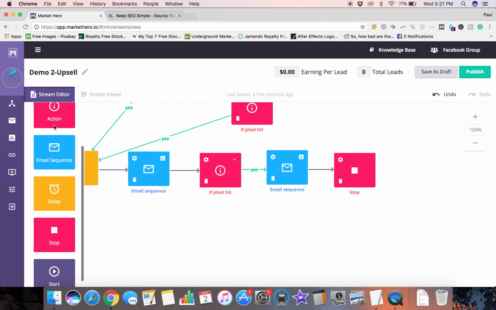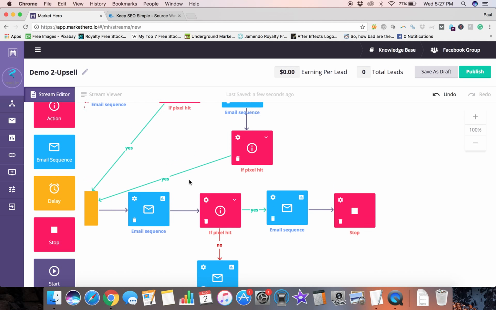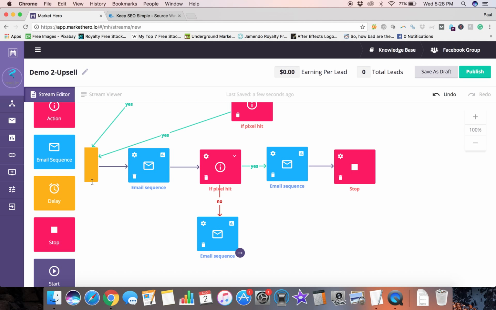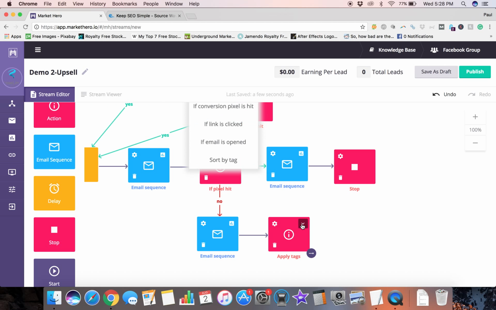But if they don't buy after that first email, we still need a no option here. Then we do the exact same things we did up here. An email is like, hey, did you see this offer? It's a really cool product. It's going to help you with the first 2 products that you bought. So give it a look. Seriously consider it. We do another action, which is optional.